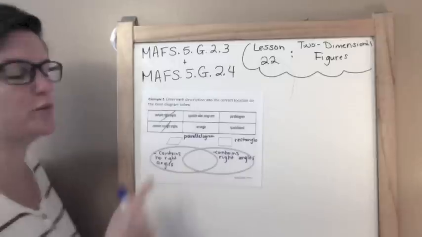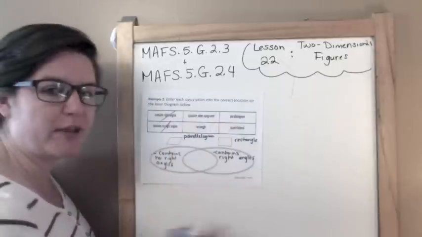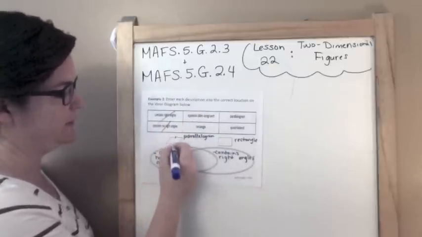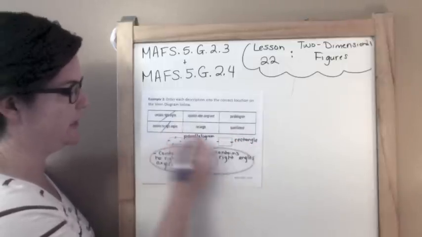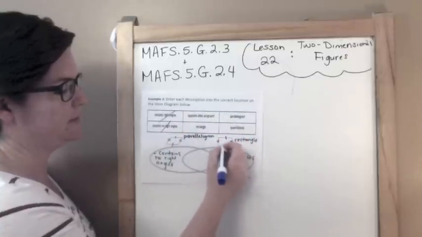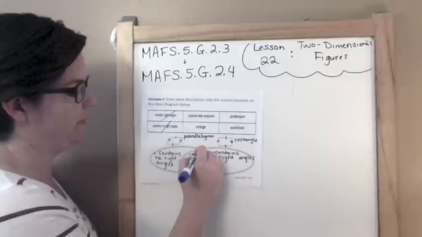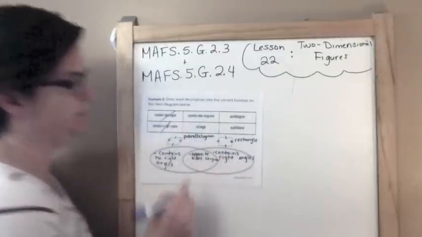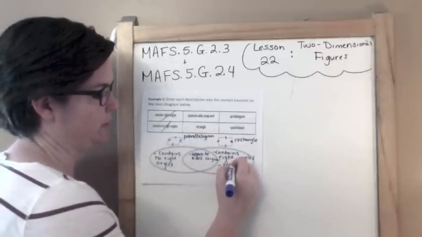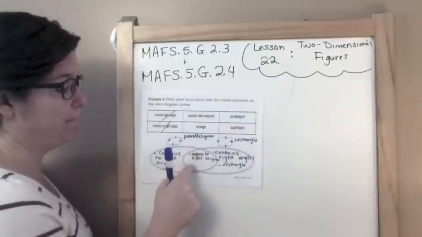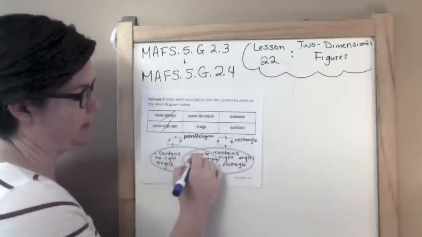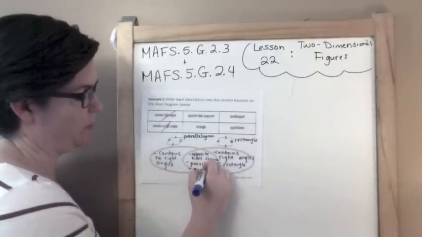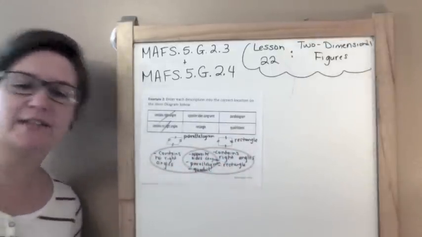Now, I'm imagining that a question like this would actually be like a drag and drop into this. So we actually have to write them out for our paper-based version, but you'll be taking the computerized test, drag and drop all the way. Opposite sides congruent—both of them have opposite sides that are congruent. Rectangle, that's only this dude over here. Parallelogram would actually be both because a rectangle also has a set of parallel sides. So I need to put this in the middle. And quadrilateral, both have four sides, so that would go in the middle too.